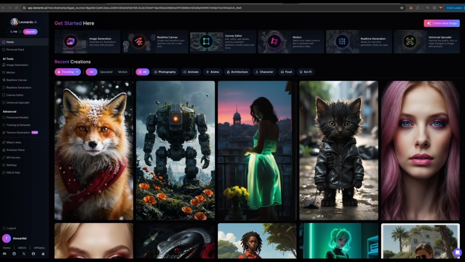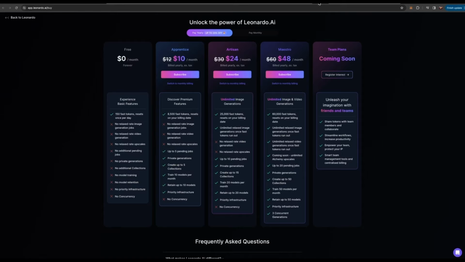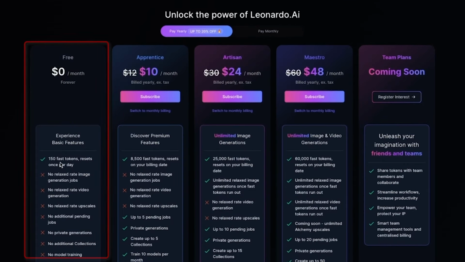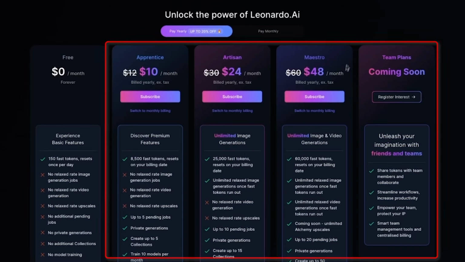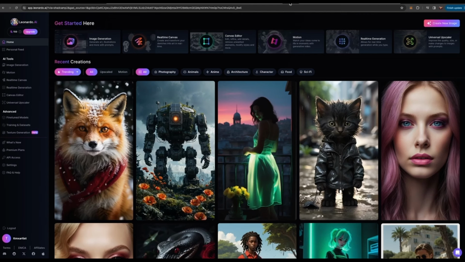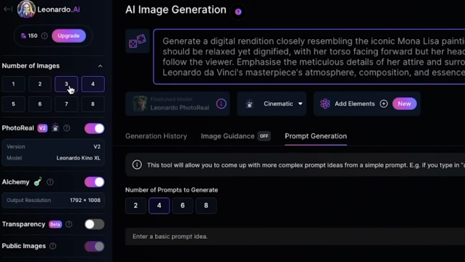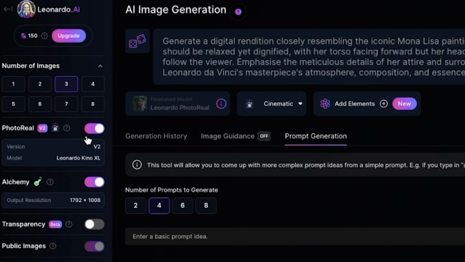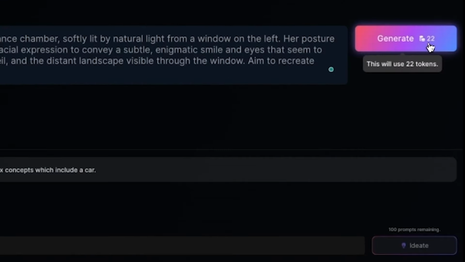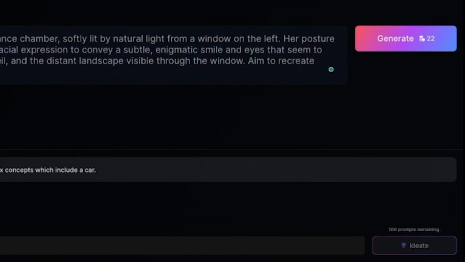Let's check out the next tool, Leonardo.ai, and this is the overview of Leonardo.ai. Their free version, you get 150 tokens every day, and let's see their pricing. So this is what you get for their free version. You get 150 tokens, you don't get any other thing, and these are the different pricings that they have. So let's regenerate the same images we have done for the previous two in this one. Okay, so we paste our prompt, number of images 3, set it to photo real because we want it to be as real as possible, and let's click on generate. So it's showing that this will use 22 tokens out of my 150 tokens.